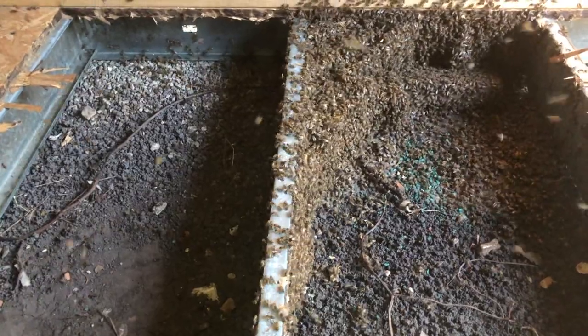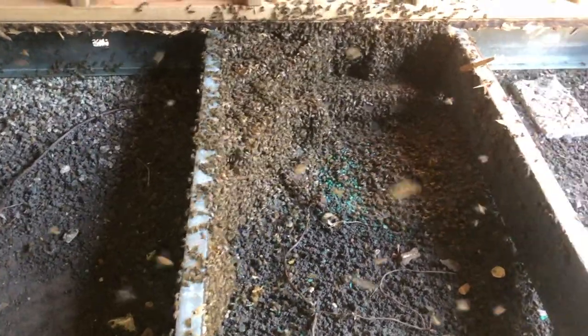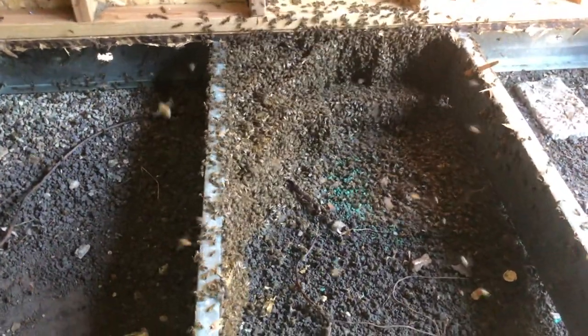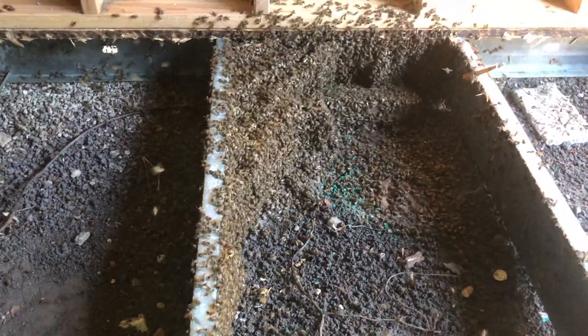OSB that we picked up. We have 6 frames of brood framed up. This is what's left. Good bit of bees. I'm just catching my breath right now because it's been a marathon since I started this thing.